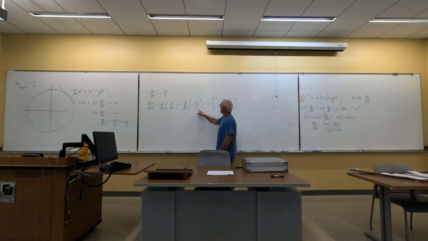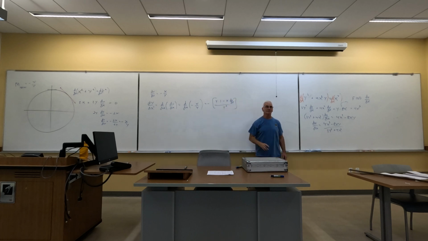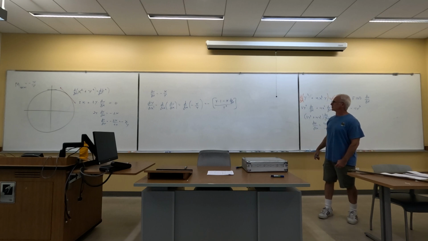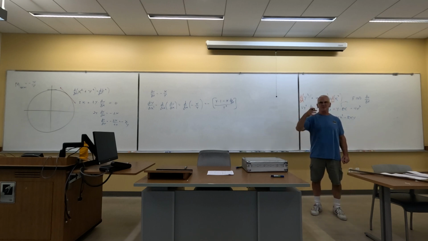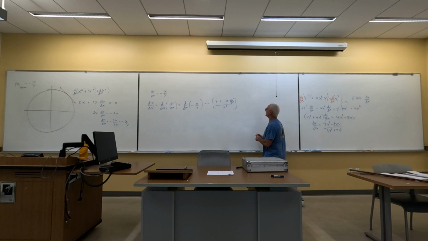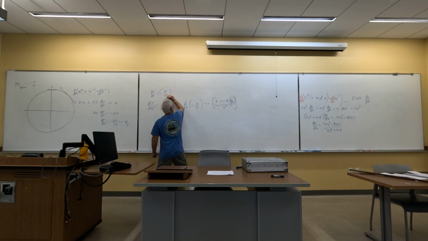Now, low d high, what's the derivative of the top? 1. Mine is high d low over low. Well, that was easy. Except my second derivative has the first derivative in the answer. So, anybody got an idea of what you think might be a really good idea? Replace it with -x over y. Exactly.